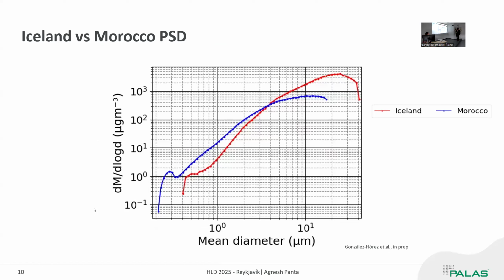Slide. How far was the sensor from the source, if it was on the source or from the source? So, okay, you mean the radius in some way? Well, far? I mean, here you're showing that Iceland has more volume or more mass in the course than Morocco. That's fine, but it really depends on the distance where the sensor is located.